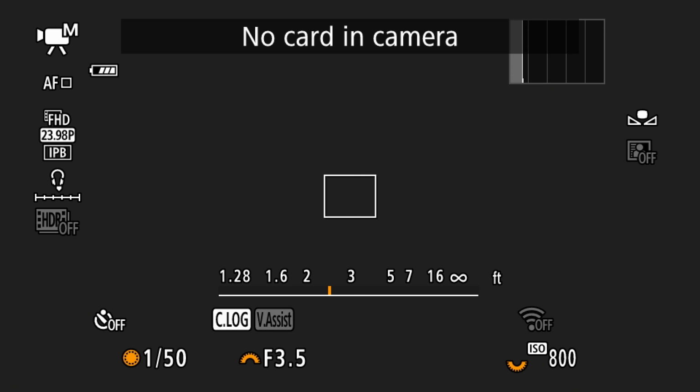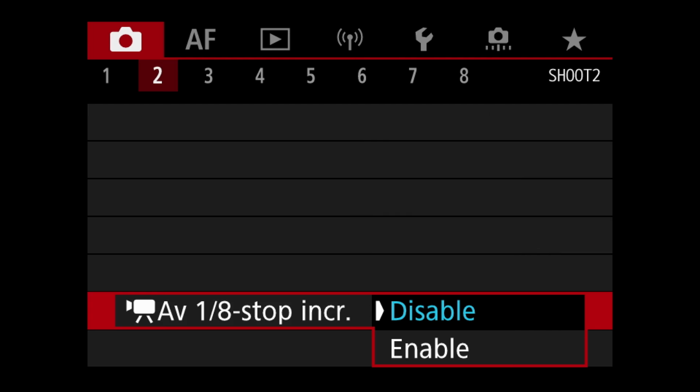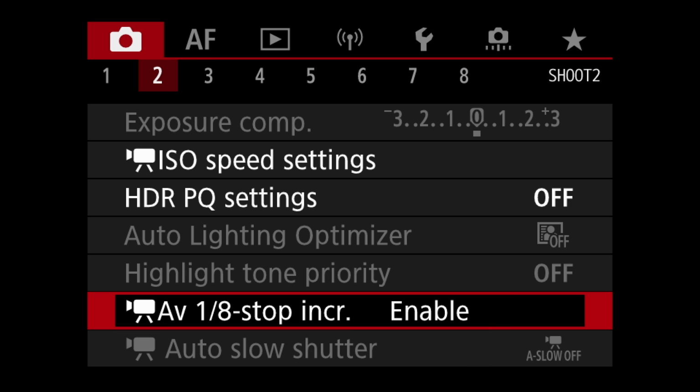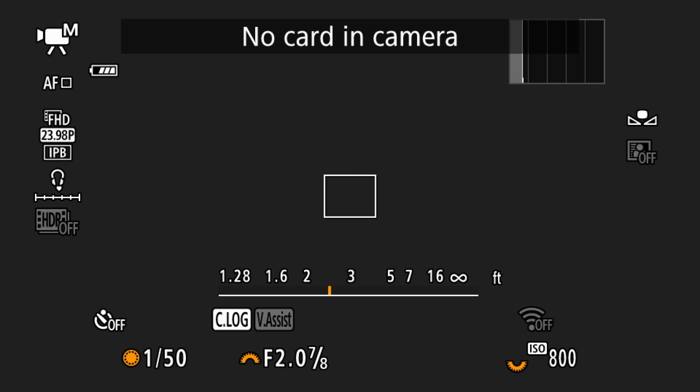Well, if you're a Canon shooter, you can get exposures much closer. Both Canon cinema cameras and their hybrid cameras support fine aperture adjustments just for this purpose, and this is really what that setting is made for. On Canon hybrid cameras, you can enable the fine aperture adjustments through the red shooting menu. The setting is called AV 1/8 stop increments, and it's found somewhere on either page 2 or page 3 of the menu. On the R5, you'll find it on page 2. On the R5 Mark II, it's on page 3.